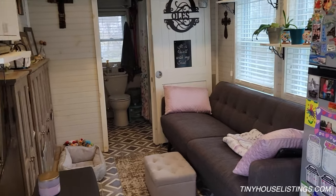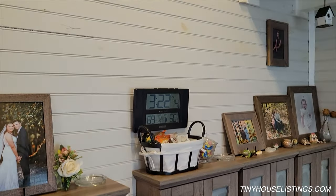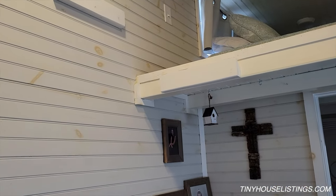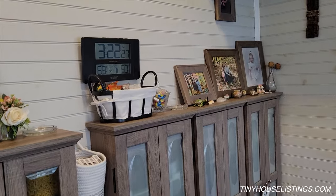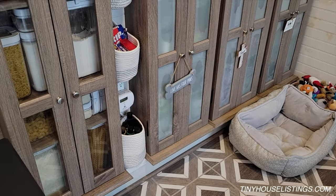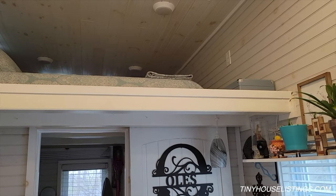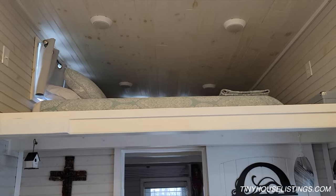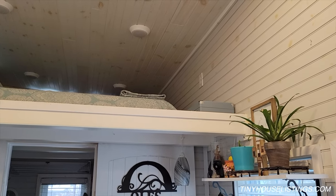I currently have it being stored at my mother's house because I did put in an extra pantry shelf. Normally it would hang up there on that, and then when you're using it, it connects there. But because I did put in the extra pantry, I can't hang it on the wall anymore. And I actually don't use the loft up there very often. When I do need to use it, I just use my collapsible ladder to get up in there. I basically use it for storage as well. But the wooden ladder that was custom made for it will be sold with the tiny house. So I'm gonna get my ladder out and go ahead on up there to show you the loft.